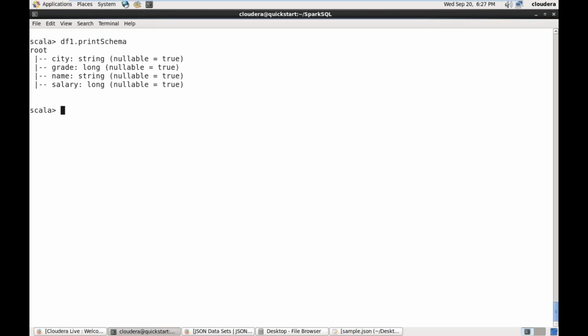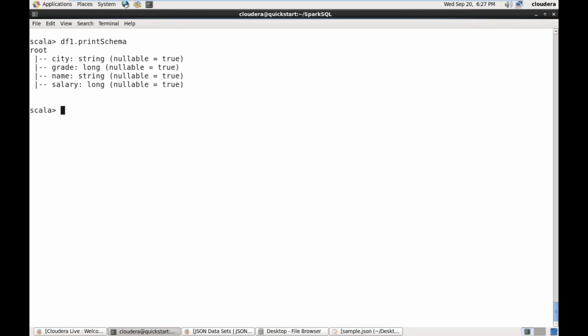Can you tell me the SQL command, the SQL query? If the name of the table is df1, how do we write a SQL query to print only grade and name? Select grade, name from the table name. That we write.